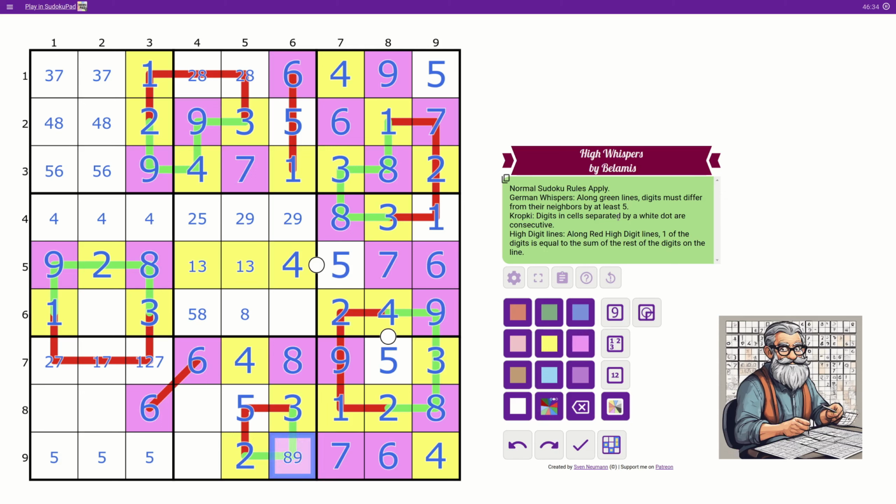Right, this is a 9. That helps. I have to fix that pencil mark, but in any case, let's see. This is 1 and this is 7. Okay, I think that is gonna help. This becomes 3, this becomes 1.